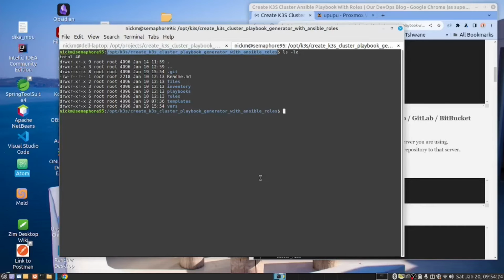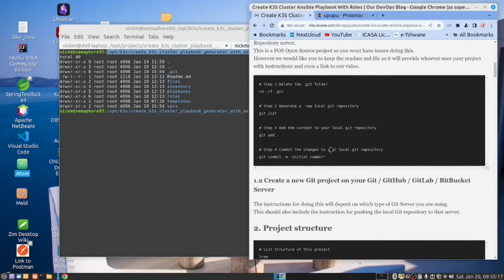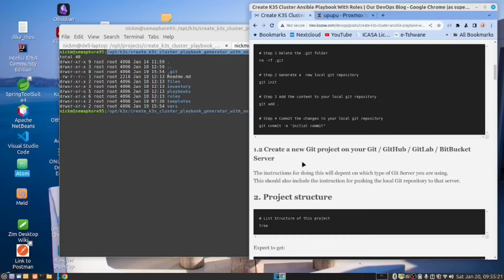Here it is. And having cloned the project, I can now pull every time I make changes on my laptop to this project. And this is a necessary step that is in the documentation we provided that you need to do before you can work with this project.